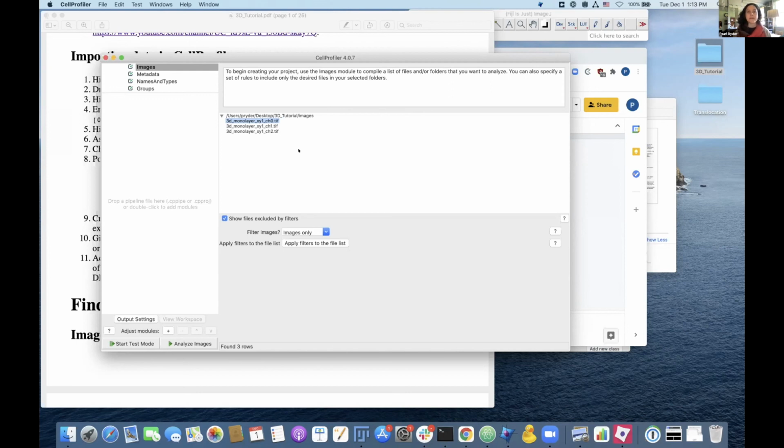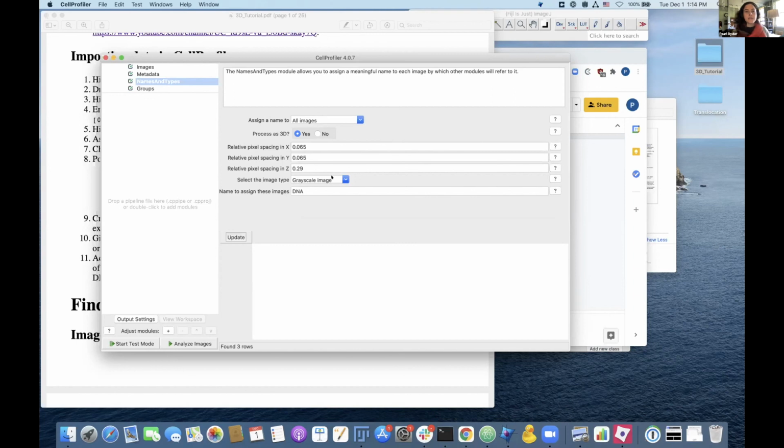If, for example, your images are originally an ND2 file type, you can create a separate pipeline to import that image into CellProfiler and then convert it from the ND2 file to individual TIFF files for each channel. And if you would need any help doing that, you would want to ask us on the forum, the image.sc forum. We can provide extra guidance.